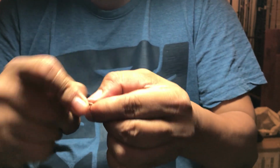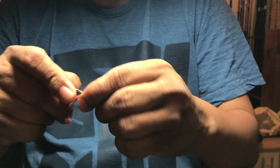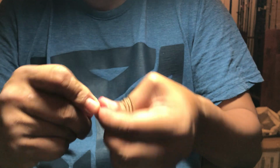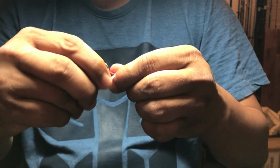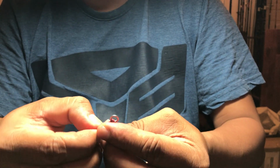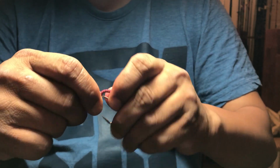Takes a bit of convincing for this thing to go past the barb. Okay, we're at the barb. Just have to make sure that it goes past. Okay, there we go. So it's perfectly centered, and then pull it in until you get to the end, and that's it right there. And then what you do is take it to the spade. Okay, as close to the spade as possible.